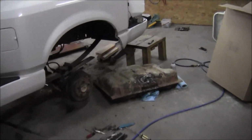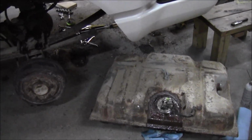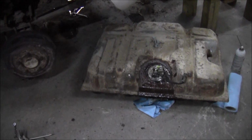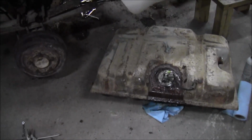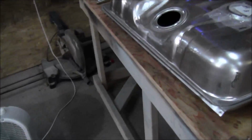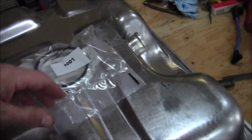Sorry about that. I had to take care of something up at the house real quick. Anyway, like I said, I got that tank out. It probably took me a good couple hours today to get that out, maybe not, I don't know. Right now I've got the locking ring soaking in penetrating oil just to hopefully ease getting it out of there without tearing anything up. And then I got the new tank over here, of course. Let's see. The part number on this tank is A F as in Frank, the number 1G. It's right there.